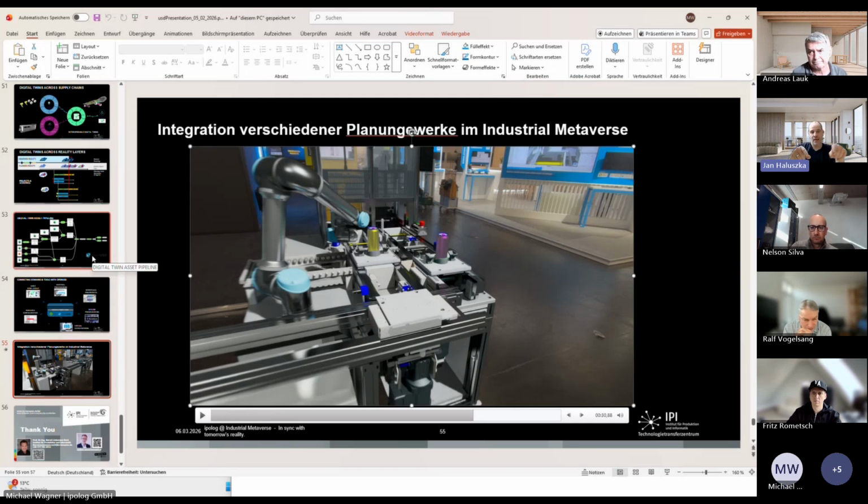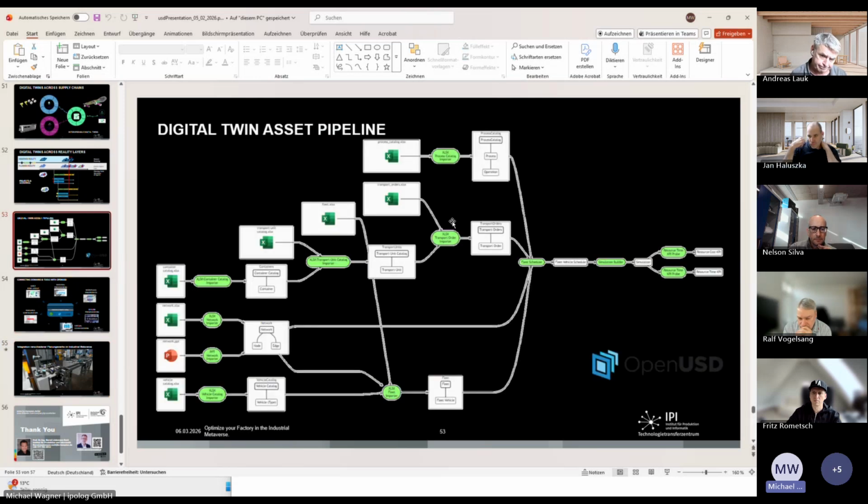And the cool thing is that this data that you get from ESG is rigged, meaning that the joints are defined and everything, which is not necessarily the case when you get the data out of your CAD system. Right. And the basis for this is a digital twin asset pipeline. So if one thing changes, it's either a layer, already a sublayer from something else, or it triggers a process which adapts and transforms it.